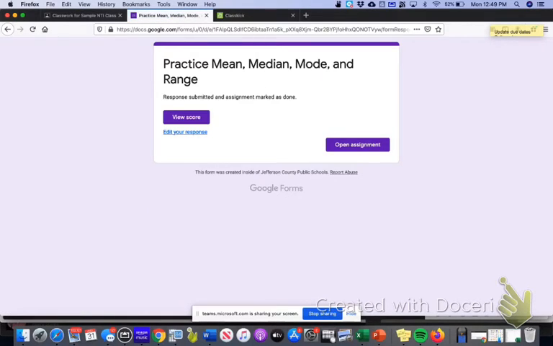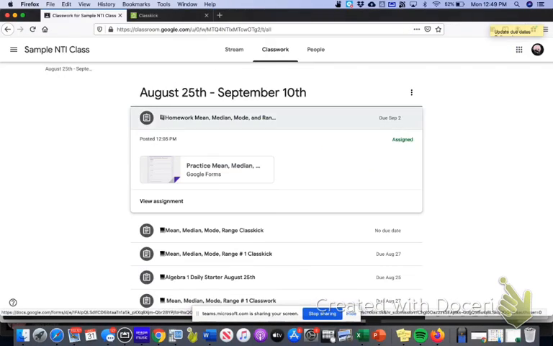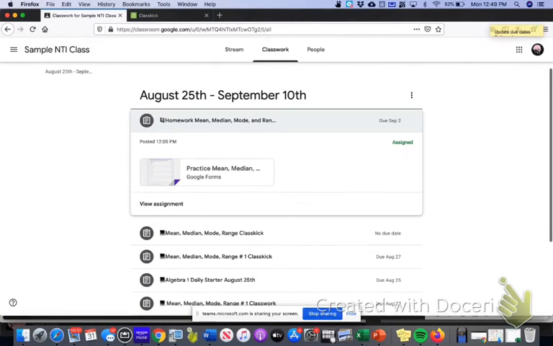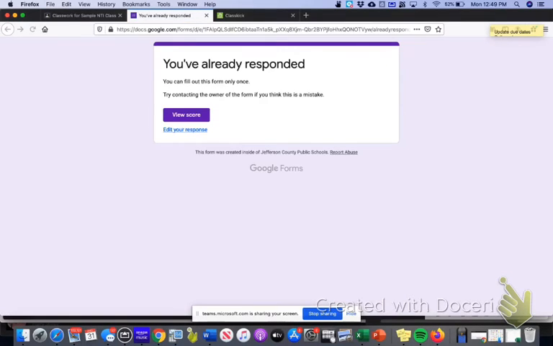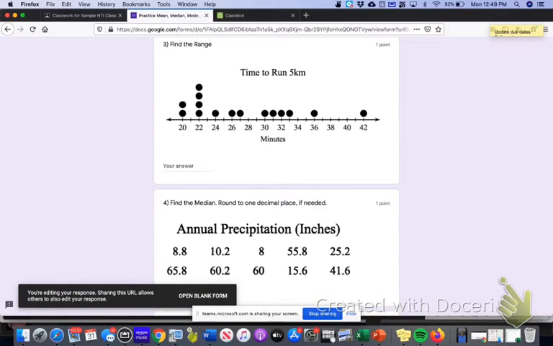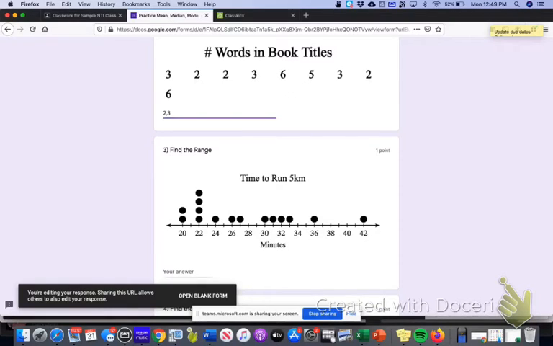And so then let's say it's after dinner. I want to go back to work on it again. All I have to do is go back to the assignment, click on the link again, and it's going to tell me you've already responded, but obviously I'm not finished, right? So we're going to click Edit Response, and it picks up right where you left off. And this is also important. So let's say I didn't fix number 2.